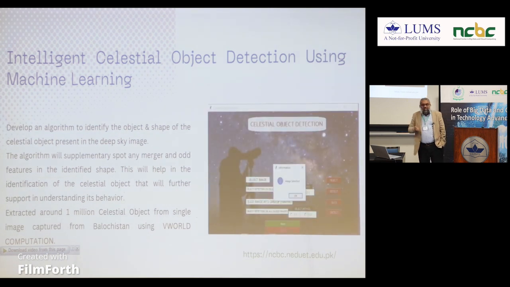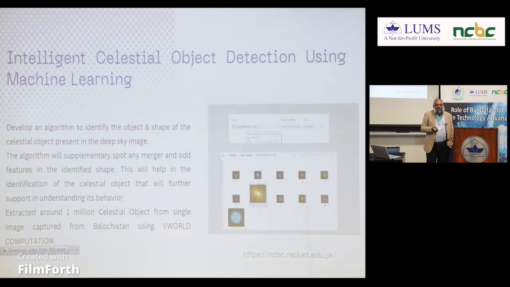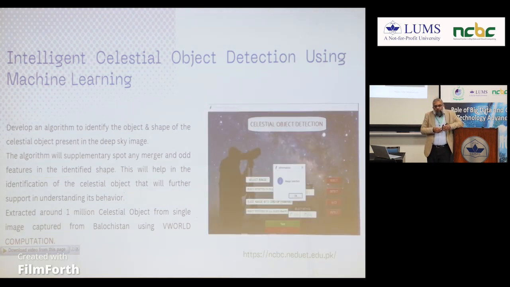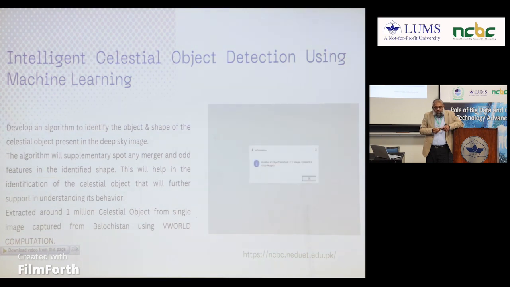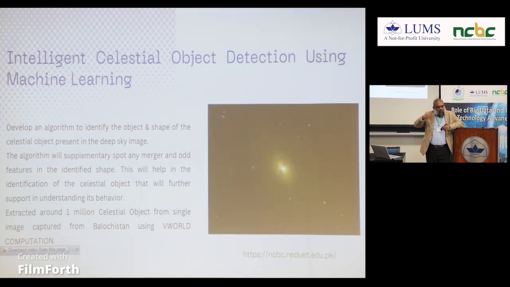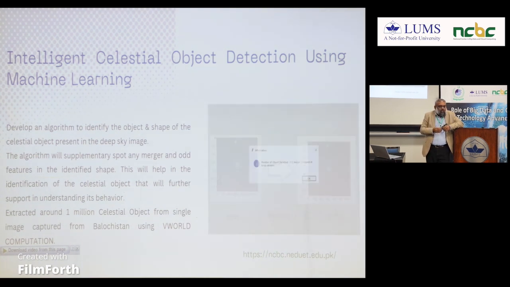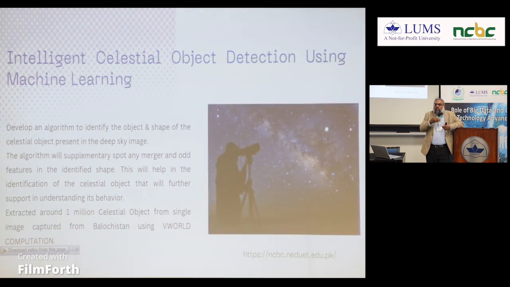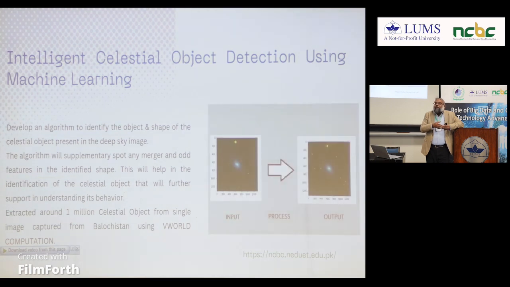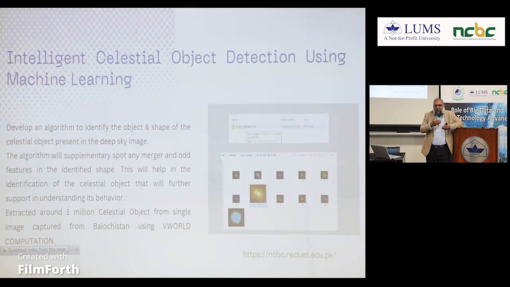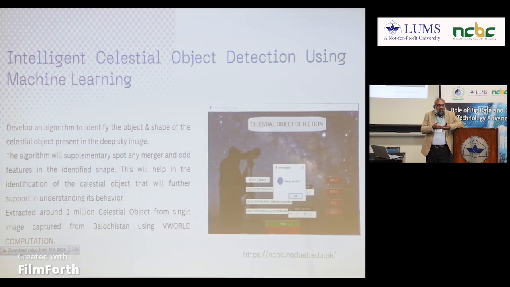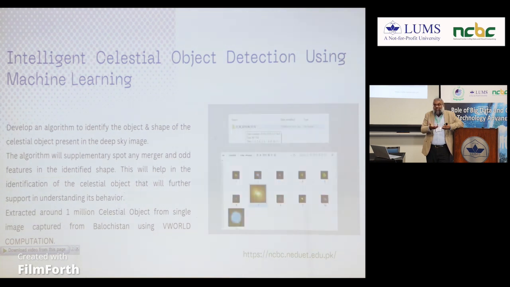Then this project was further extended with object detection. Now one can ask, what is the benefit of this? It has two different angles: how can we make use of this research? Number one, we take the same images time to time, for 24 hours, 48 hours, and then we match them. If any new object comes in, we can find that something was observed and then it can be named, because it is my team's target to have at least some celestial object with Pakistan's name. Unfortunately, we don't have any.